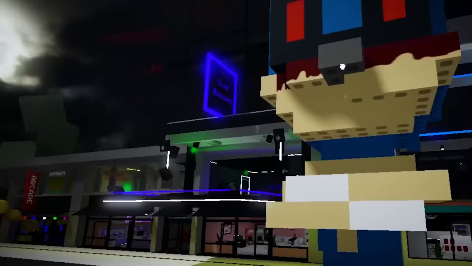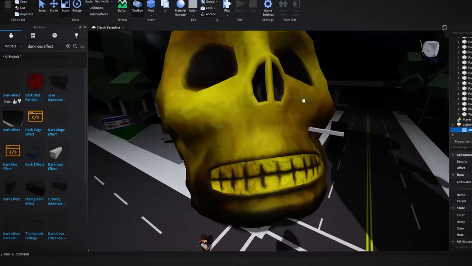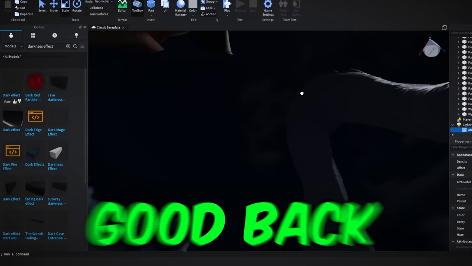We got Sonic the scary with the scary eye, or the evil eye. We got Siren the head with the scary mouth. We got this skeleton head with the scary teeth. And we also got this big giant thing that has a good back. Okay, we have a scary devil right here.